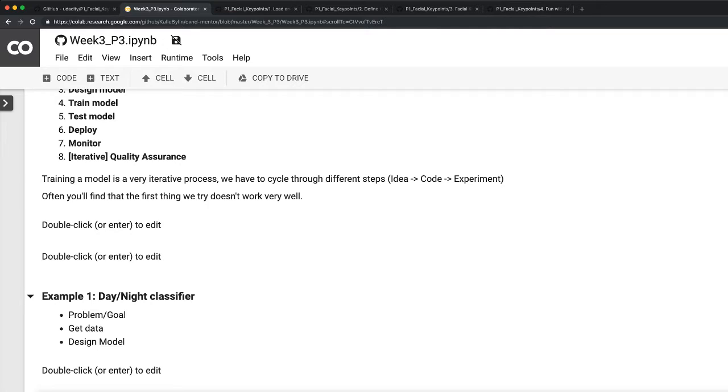Other problems we might bump into are dawn, or when the sun is coming up in the morning. These are quite difficult to classify also. So when we collect our data, we can't only do this for outside images. We have the normal cases, 10 in the morning and 12 at night, or 12 noon and midnight, but we would have to take all of these other edge cases into account. Instead, if I change the problem and say, no, I only need outside images, this changes the way we collect the data.